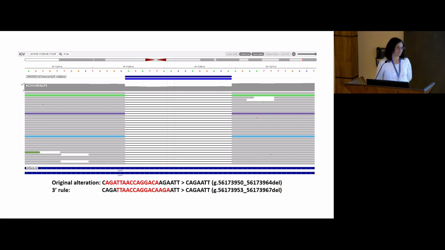So basically, whatever input you are giving to Variant Validator, it will give you output according to that. So if you are giving input from somatic seq, which follows the 5' rule, then it will give you incorrect output. So you should be aware of that. Frame Kava and C.